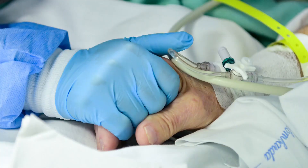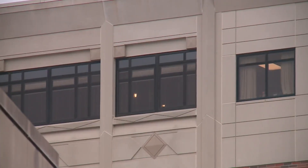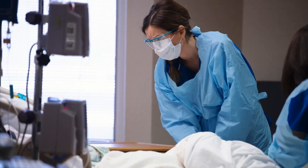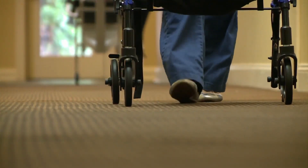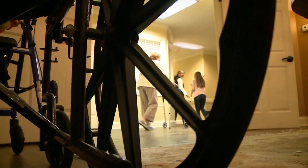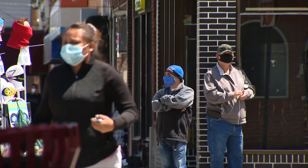More older patients are presenting with severe disease at Naperville's Edward Hospital. Dr. Jonathan Pinsky, Director of Infection Control, is seeing a renewed shift in patient age. Over the summer, we saw an increase in younger patients that were positive. Now we're seeing a shift back to the older patients. A lot of the older patients had been in contact with other younger people who were infected. Several nursing homes in the area are having outbreaks of COVID, and that comprises about 40% of our admissions.